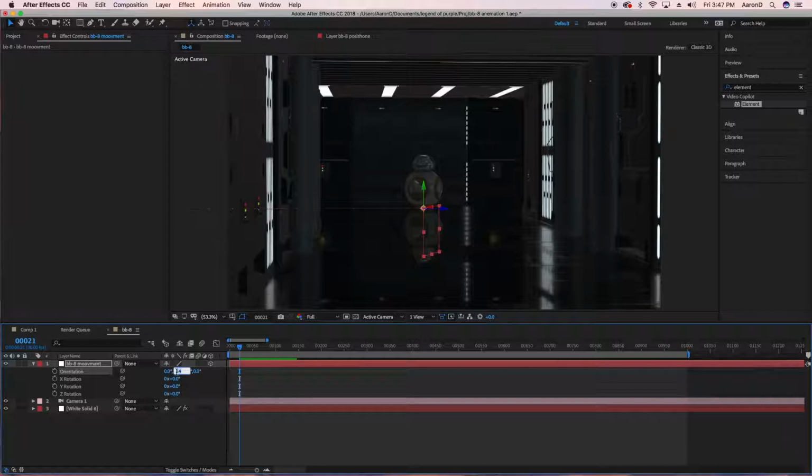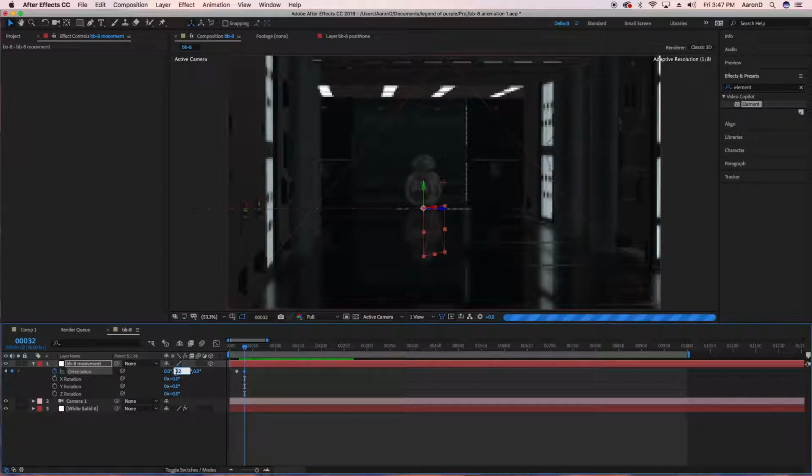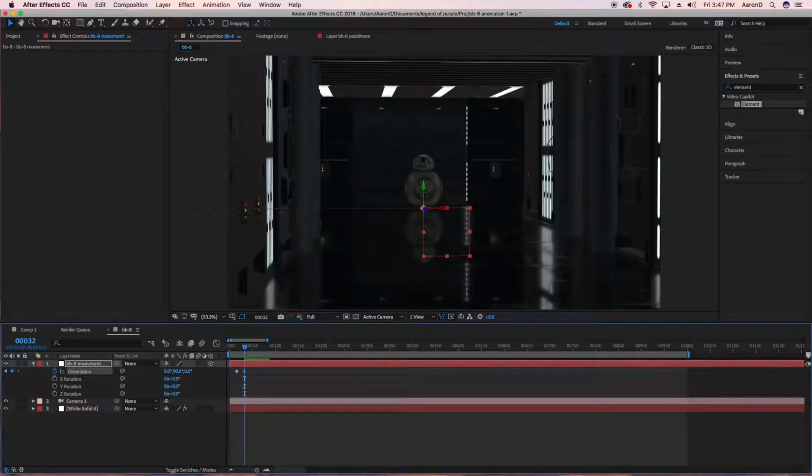Okay, yeah, it works. So what he's gonna do is we're gonna keyframe this. Then just around here, he's gonna start moving for a few frames like that. And he's just gonna move to 90 degrees to where he's facing us. And I'm not gonna make it actually 90. I'm gonna make it like 93, just so he's a little more off, because he's a robot. It makes it a little more robotic looking. So we have this.